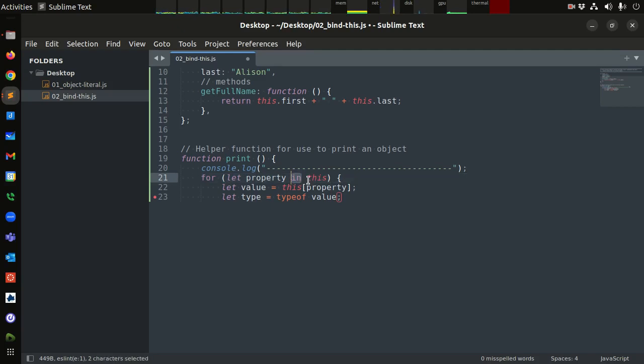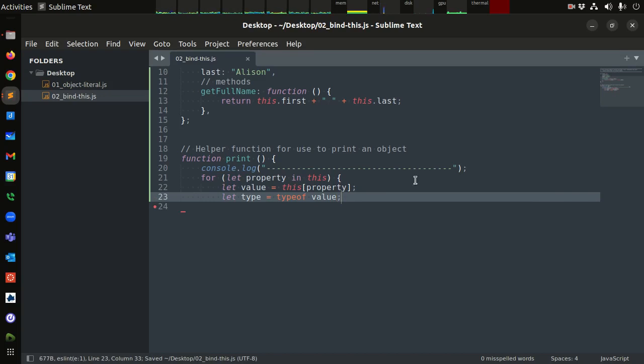Here we're trying to iterate over the properties of an object though. So we have a property name in this. The value then is this square bracket syntax to access the property. You pass in a variable that's holding a string. So this is really just passing in a string and you get a value back. Then we want to get the type of that thing, right? So we can use the typeof keyword in JavaScript. That's how you can find the types of things. But then what do we want to do with that? We're going to basically just print this stuff out.